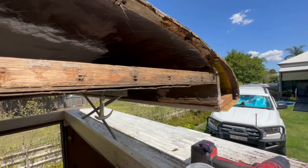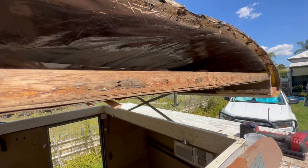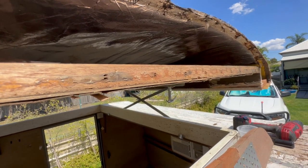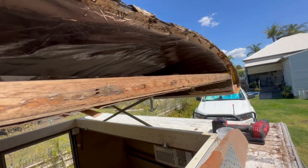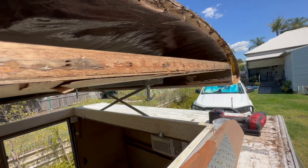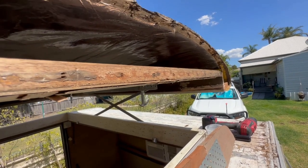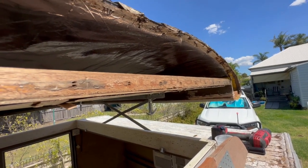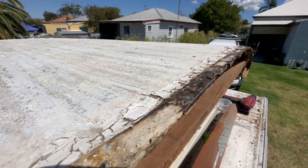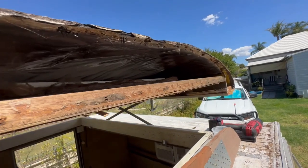So I'm just working out now. It looks like this was previously stapled on, which we don't really want. We definitely want it screwed on properly onto this beam. So we're going to have to drill and screw. So I'm probably going to need help to support it or draw it up and do the pilot holes first. So got to do this and then clean off all the staples off the top and the old caulk, you call it, or silicon, and re-silicon and put the J-rail back on.